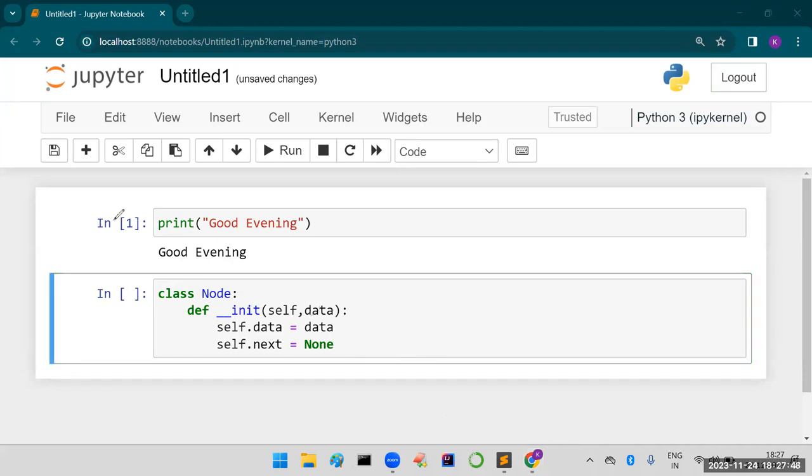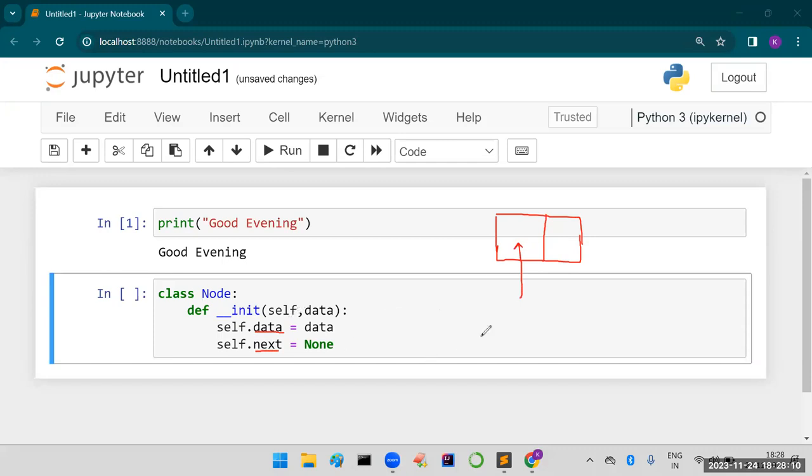Here, once you create any object for Node, it will be created like this. So how many fields are there? Two fields: one is data, another one is next. I'm giving this one as the data, and this one is next.